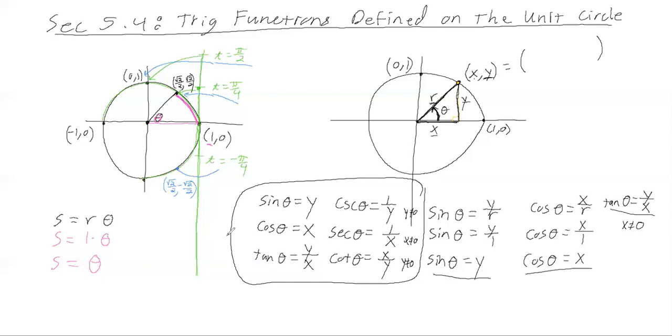Take a look also at this. Doesn't it say if the cosine is equal to x, if x is equal to the cosine? So instead of x as my first number in the ordered pair, I can think of that as the cosine of theta. How about sine of theta is equal to y? Couldn't I read that as y is equal to the sine of theta? So instead of a y coordinate, I can think of that as the sine of my angle theta in the unit circle.